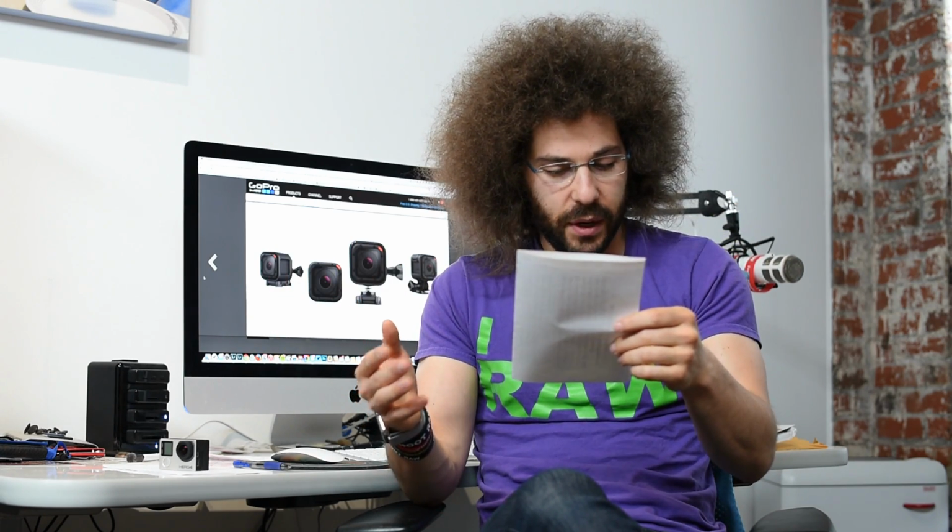Now, being that it's smaller, you can shoot it upside down or right side up, but there's really no indication other than the button on the top that tells you which way you should point it so that you don't shoot everything vertically. Now, it shouldn't be that hard to realize that this is the button at the top and this is where it goes. You should get it right. That shouldn't be a problem. What else do we have?